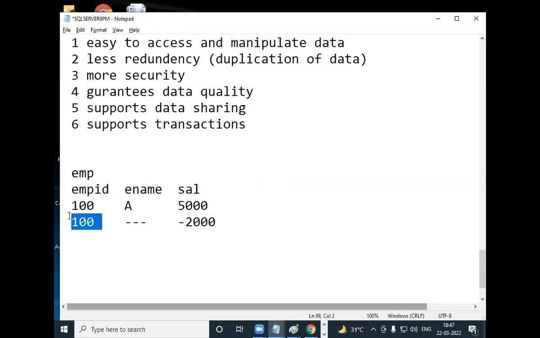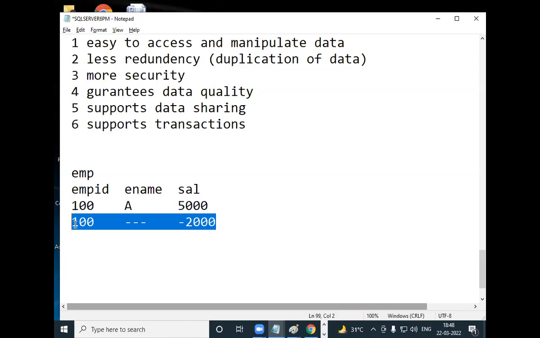The same ID should not be given to another employee. Name should not be blank, and salary should not be negative. Salary should always be positive. This is invalid, which means in this table, quality is not there. If it contains invalid data, quality is not there. If there is no invalid data, quality is there.